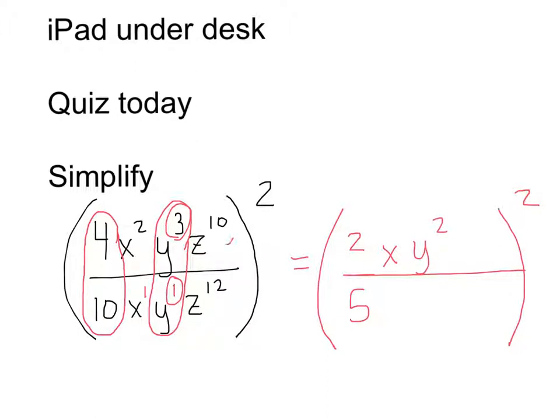And now we've got z to the 10th divided by z to the 12th. So right here we're going to do 12 minus 10, which is 2. Does the z to the second go on top or on bottom? On bottom. See, the 12th is bigger than the 10th, and so when you subtract, your result goes where the highest exponent is, so I'll have z to the second on bottom. Now we're not done yet.